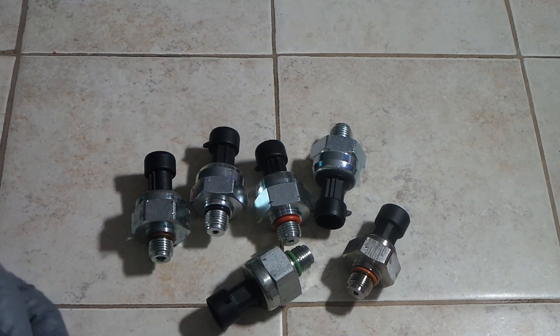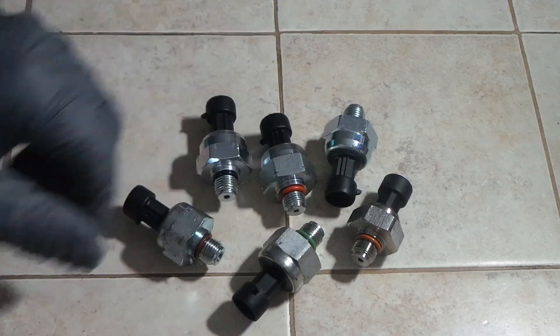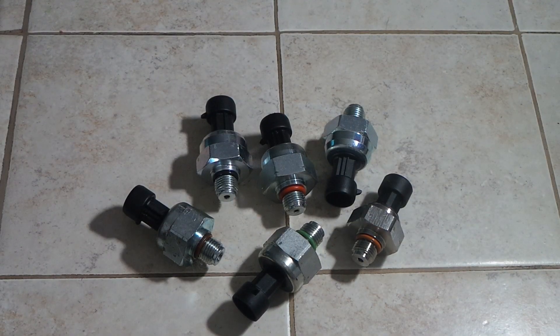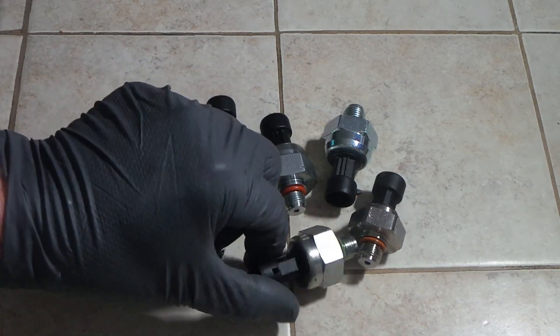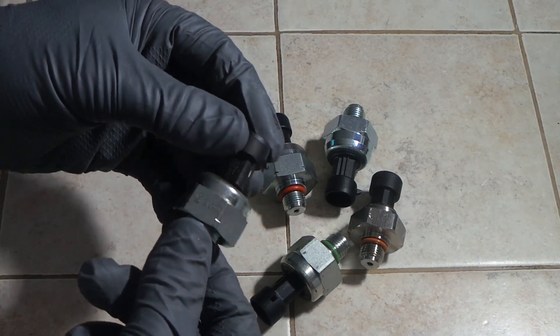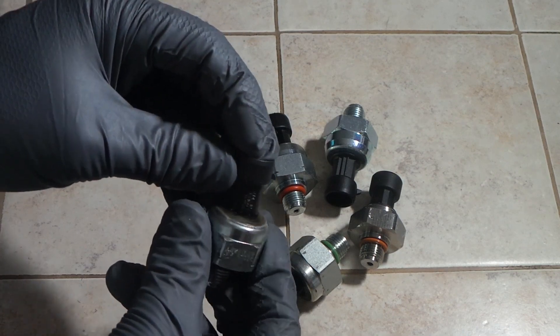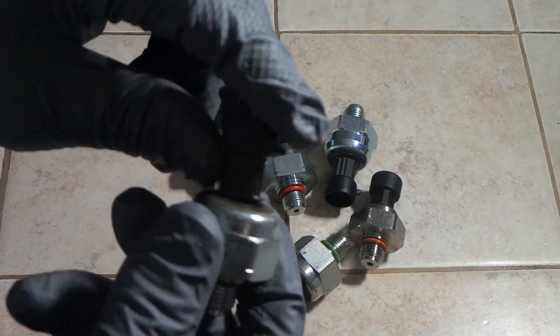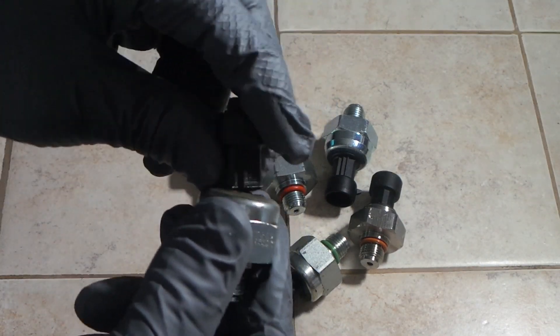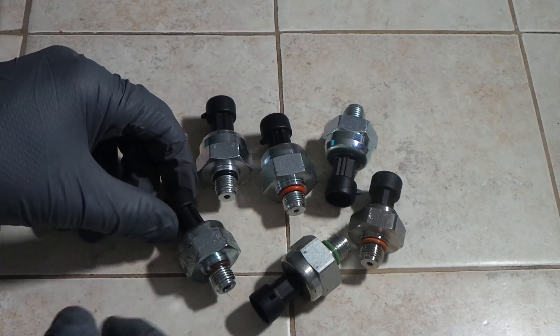So this is a genuine sensor. I'm going to open up the packaging and show you. I'll give you a second to see if you can identify which one you think is the genuine one. Believe it or not, it's this one right here — the one I actually pulled out of my truck a couple months ago, put in by the Ford dealership. As you can see, the reason I needed to replace it is because it was on its way out — yeah, it's not supposed to be able to do that. But yes, this is a genuine Motorcraft one as well.